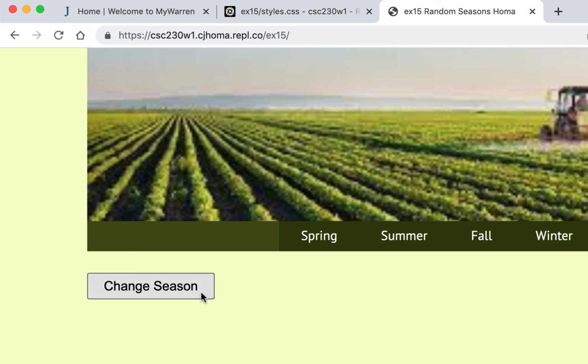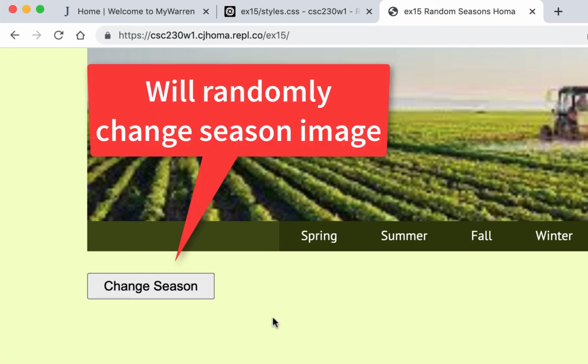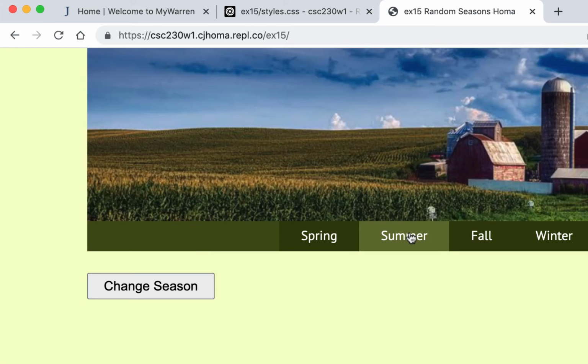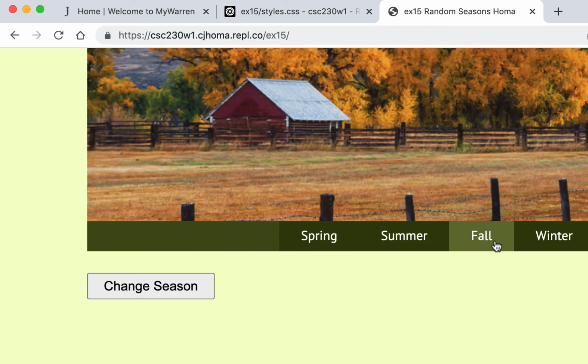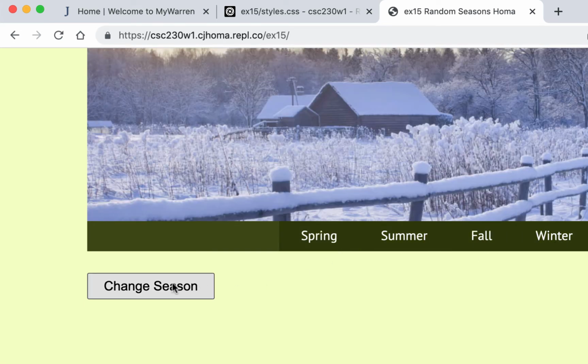So we can use that to randomly change the seasons. These change them based on what they are, summer, fall, winter, and this will just change them randomly. Now, again, that's not that exciting, but I just want to go over how to do this. Now, this is actually very similar to the random SpongeBob characters that we do in the CSC130. So if anybody had that class, it's very similar to the way we do it there if you did that as an extra credit assignment.